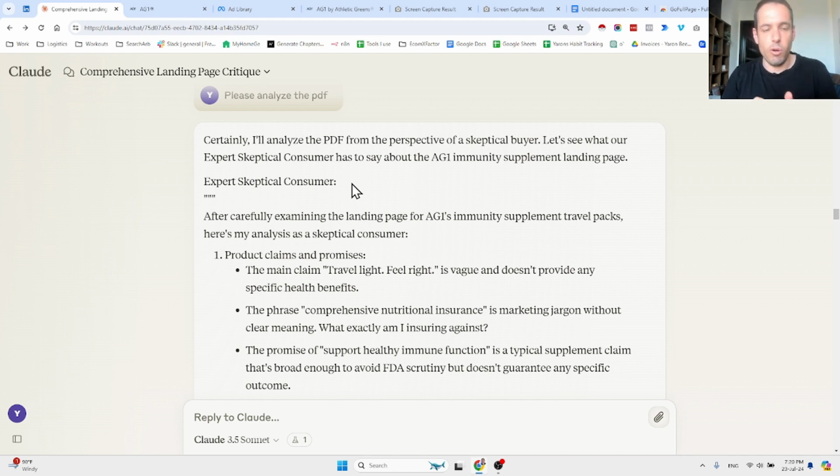And this is real gold because we can get into the mind, or the eyes, of the consumer, the most skeptical one, and see exactly what triggers him and what he dislikes. And based on this, we can then start split testing different messaging or different improvements, optimization for the landing page. So here you go.